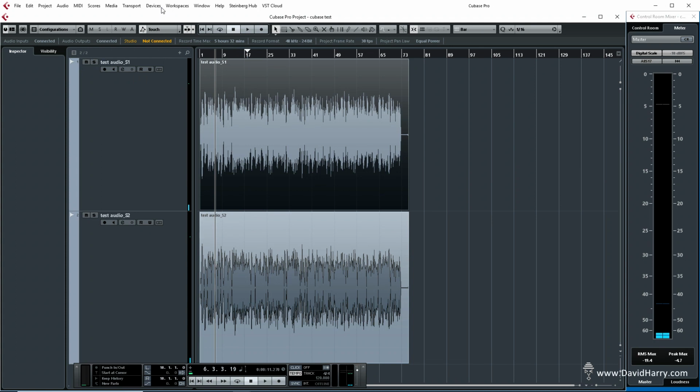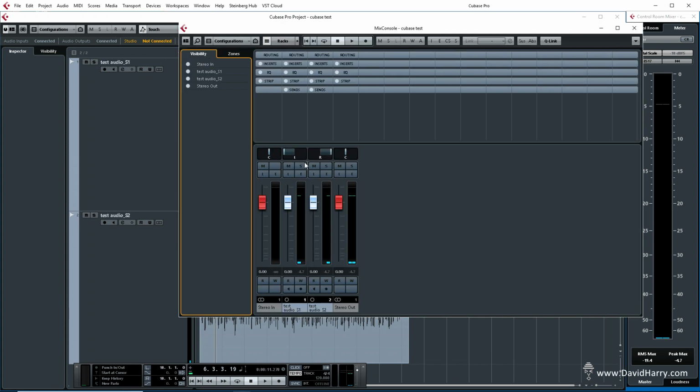Now, what I'm going to do here, let me just open the mixer up. I'm going to center both of these channels, right? Now, obviously, if I center both of these, and if they've got identical sound on each one, but then I reverse the phase on the other, then what we should get here is complete cancellation. So let's just see what happens here.